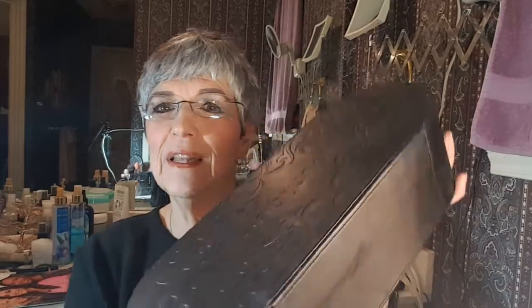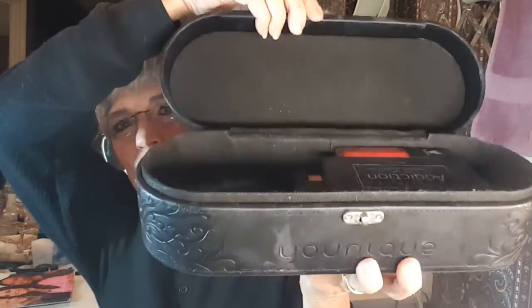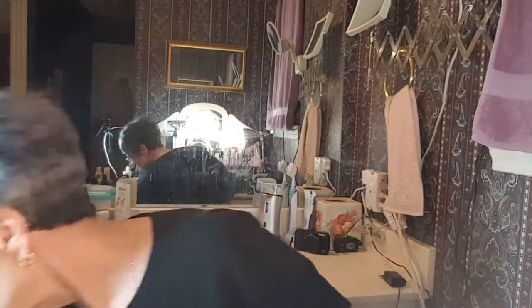Now I've added everything up that's in this kit. First, I'll show you the gorgeous little leather-like kit. Look at that — isn't it pretty? See if I can open it without everything falling out. Very pretty, very well made. Now I'm going to show you what's in the kit.